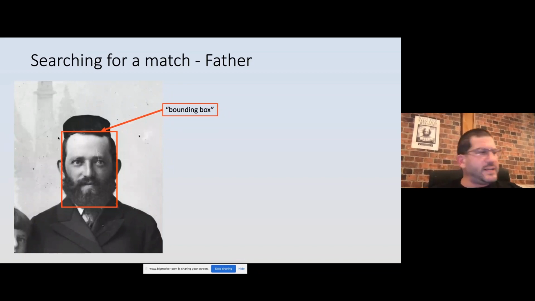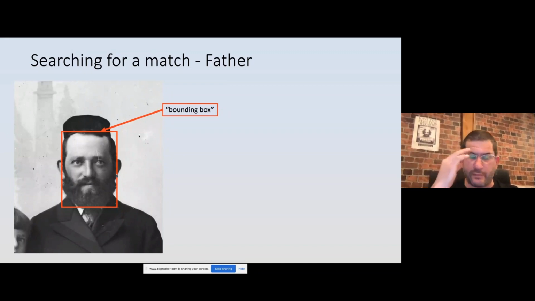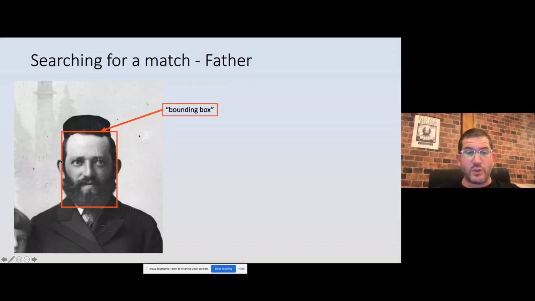the way they do it is they have humans go and look at thousands of faces. It's probably the most boring job on the face of the earth. And they say, okay, this is a face. Please click on the top of the face, the bottom of the face, the left of the face, and the right of the face. And they get paid a couple of pennies. You can go look it up. People do this for a living. Lots of people. It's not very exciting work, but it's money. And AWS will pay you to do this. What they're doing is creating what's called a ground truth. They're training the computer to identify the face. And the first thing they do is find the bounding box.